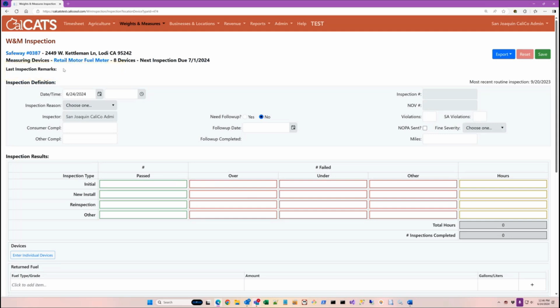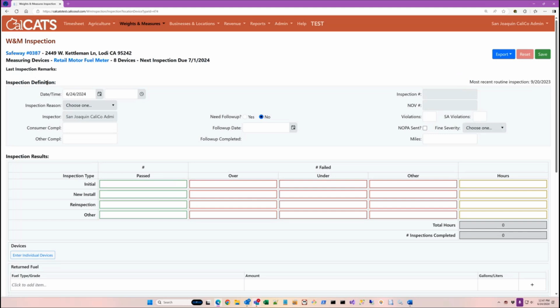That's really useful for inspectors when they go out to a device. If it's not the same person doing the inspection as last time, they'll see those last inspection remarks here. And also, what was the date of the most recent routine inspection? So the last time they had a routine inspection was September of last year.